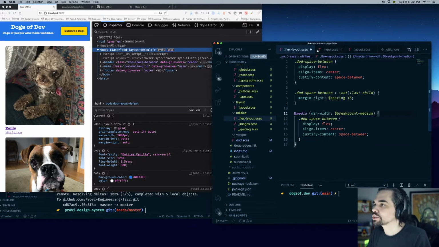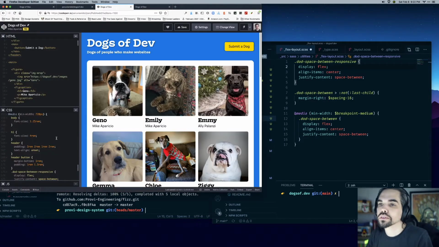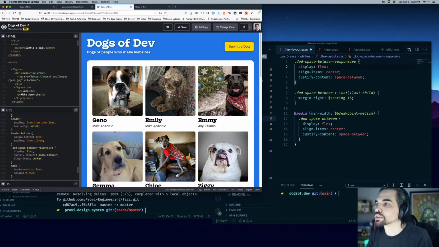When I do this, I do two things. So space between does this regardless, and then space between responsive. Let's see. Space between responsive, display flex, space between.